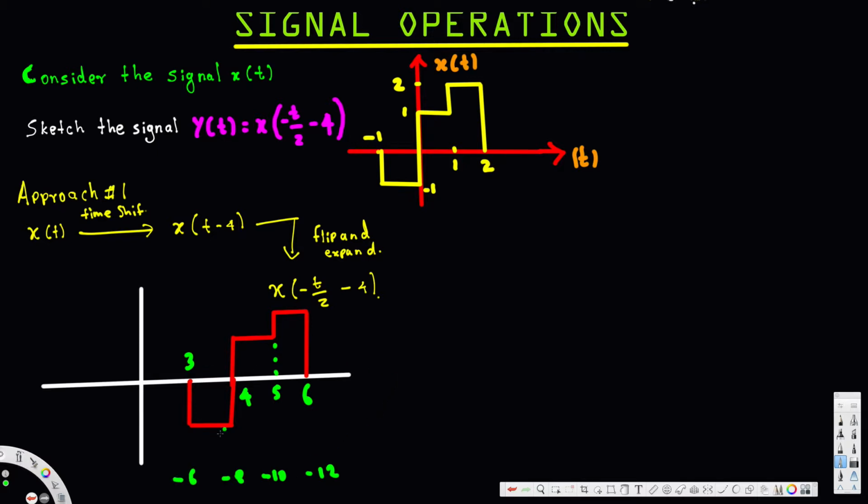Okay, so let's go ahead and draw the final one. We have to flip this one and we have to multiply by 2. When we do that, this is going to be the interval. If you flip this one, the graph is going to look like this. Let's go ahead and draw that one.